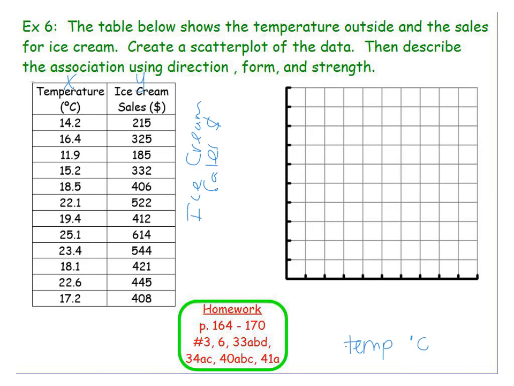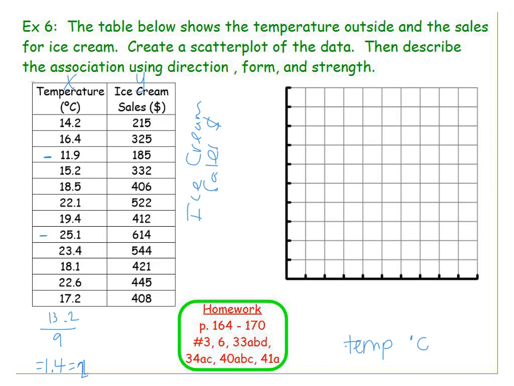All right, so what do we got temperature-wise? What is the lowest? Looks like we have a low of 11.9 and I think a high of 25.1. So if we take 25.1 minus 11.9, I get 13.2 divided by, and this is the same grid, so it's 10 boxes again, so we're going to divide by 9. My calculator spits out 1.4, so we're going to round that up to 2 again. That should be a 2. There we go. So let's count by 2's.